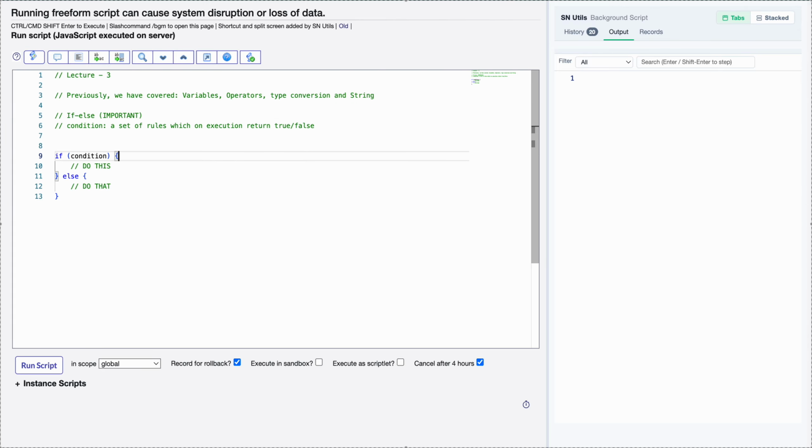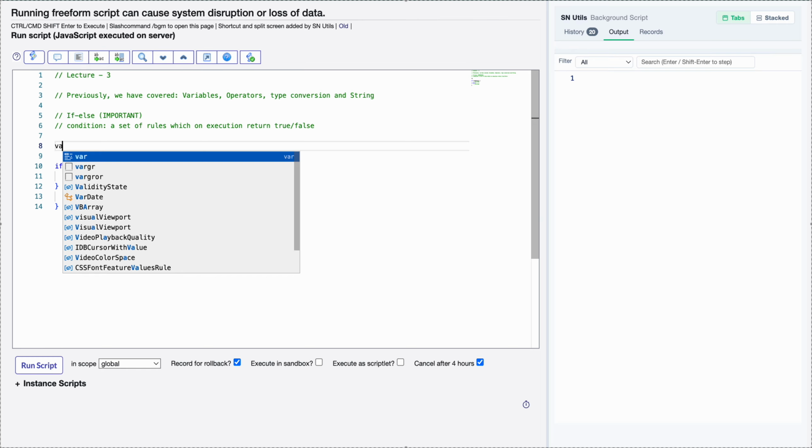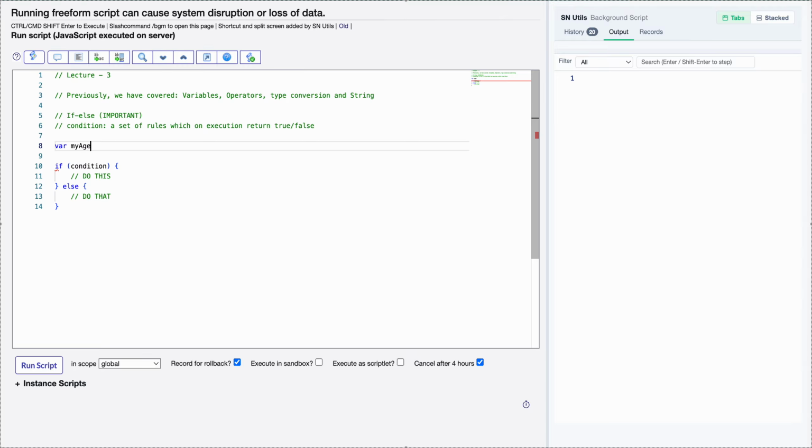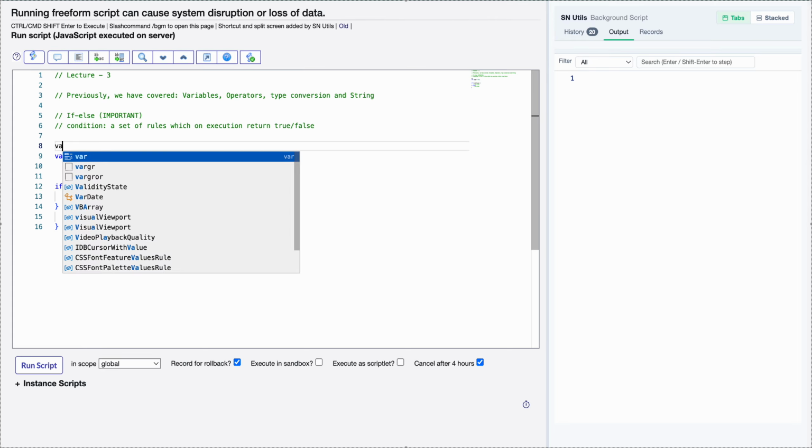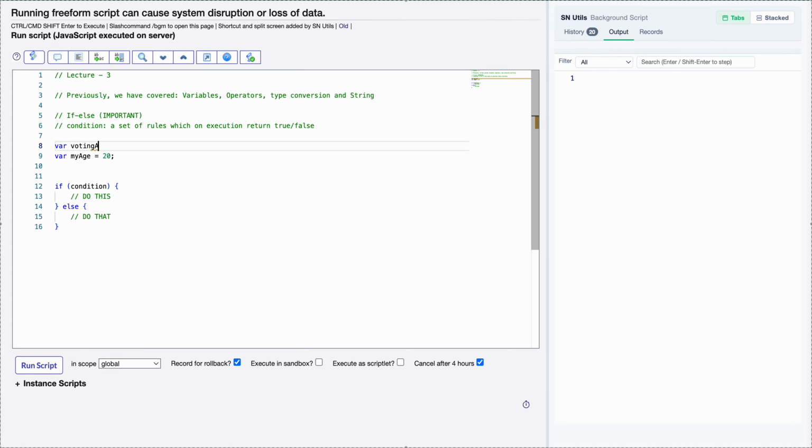Suppose what we want to do is check whether, suppose variable my age, suppose my age is 20, and variable voting age is 18.